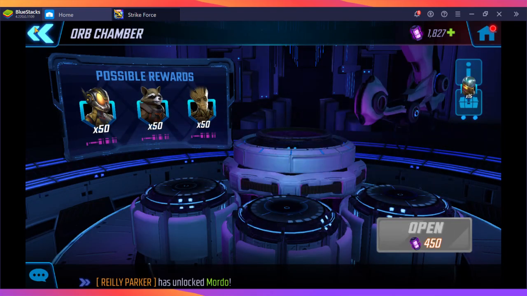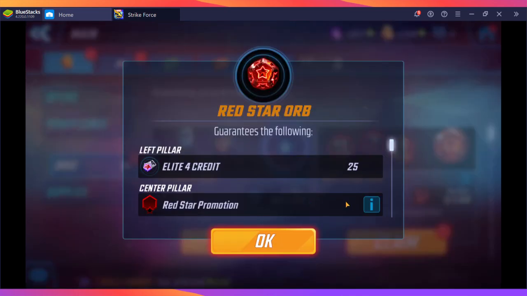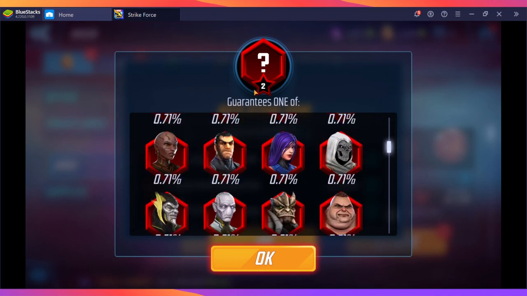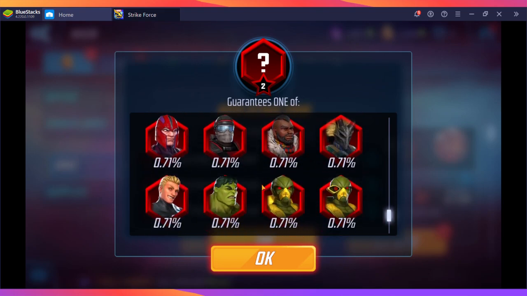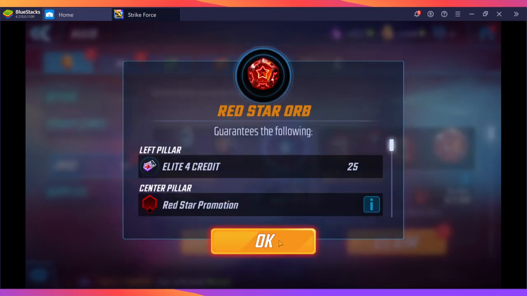You are going to see that I do have quite a bit of red star orbs. I am saving these, and I will wait until there is a character featured in this red star promotion, and it's going to be a character that I either know is going to do really good, or if it's a new character. So if you'll see, currently everyone has the same percentage. Everyone is 71%.